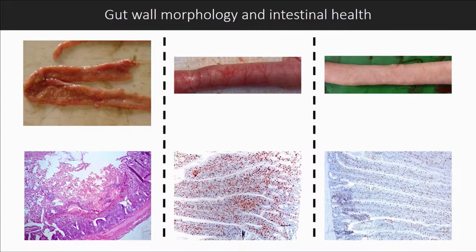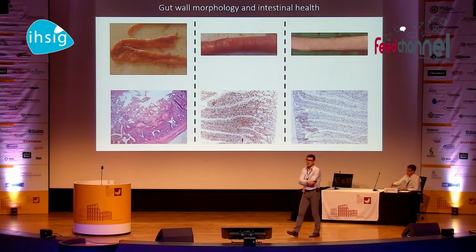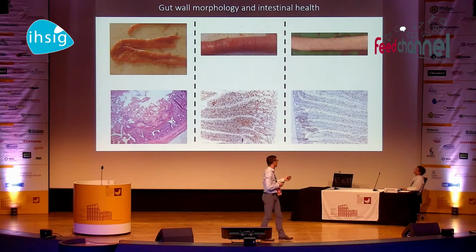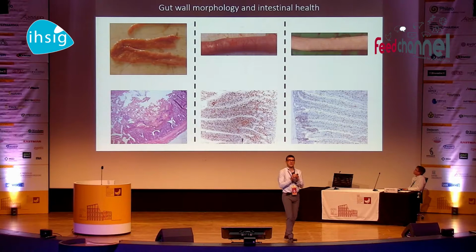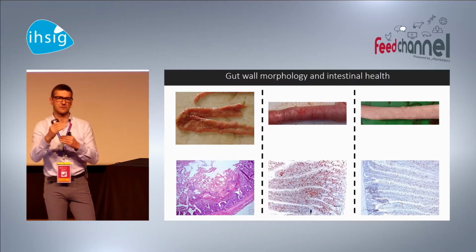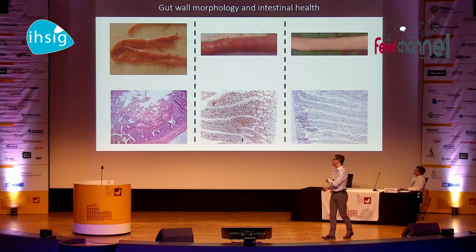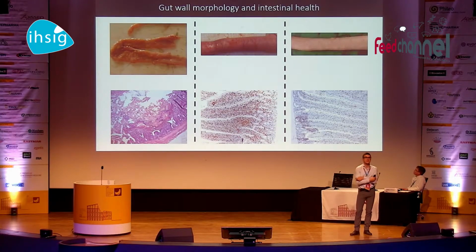This is on the left side necrotic enteritis, okay? This is the most severe case of dysbiosis, which is actually gut necrosis, and you see that here, the whole structure of the gut wall is completely disrupted. This is normal on the right side, normal gut wall appearance and also long, slender villi. And in the middle, this is just some congested blood vessels, an inflamed gut. And what you can see here is the villi are thicker, a bit blunted, they're shorter. And all the brown dots, these are immune cells, okay? In this case, these are CD3 positive T cells, so these are T lymphocytes.